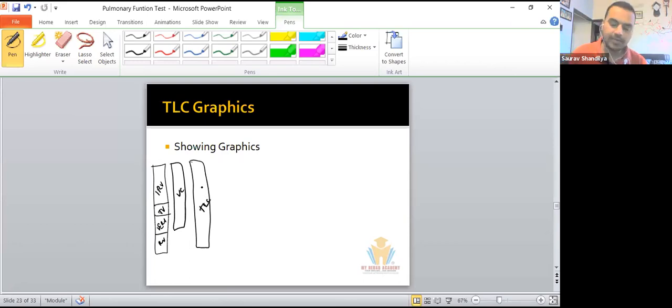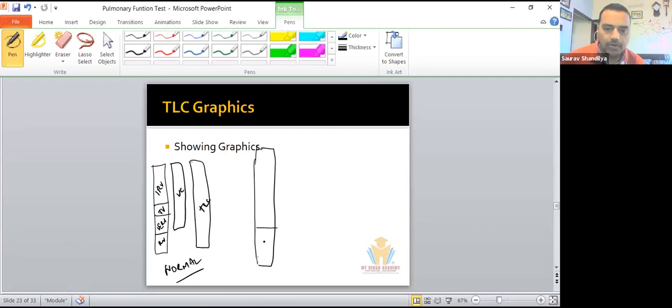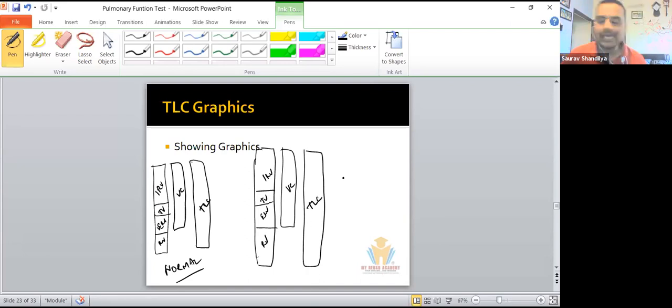This is the normal lung, I'll write normal, we find it like this. But if it is an obstruction case, what happens in obstruction? Every one of you knows obstruction, there is more compliance in the lung. That means the lung volume, the amount of air remaining in the lung, becomes more. So residual volume will be more. Try to understand. Expiratory reserve volume may remain unchanged, or it will be more only. Tidal volume may reduce a little, and inspiratory reserve volume may remain normal. So in this case, vital capacity may decrease, but overall total lung capacity will definitely increase. This is the theory. So it happens in obstruction.